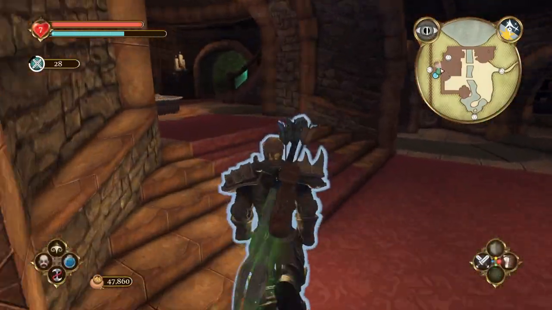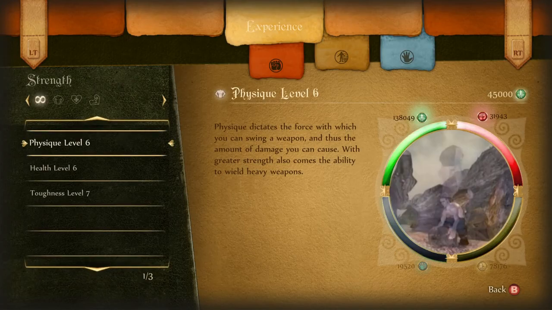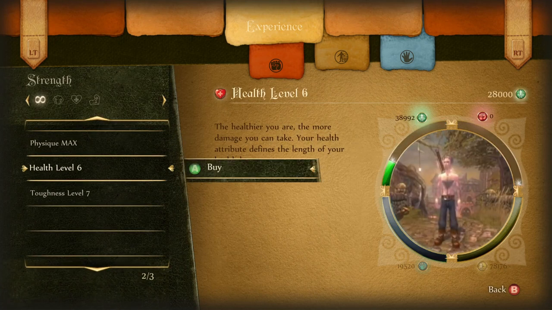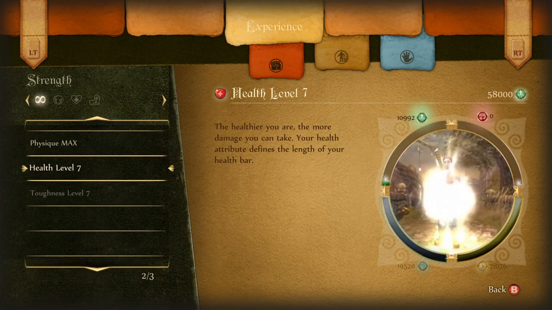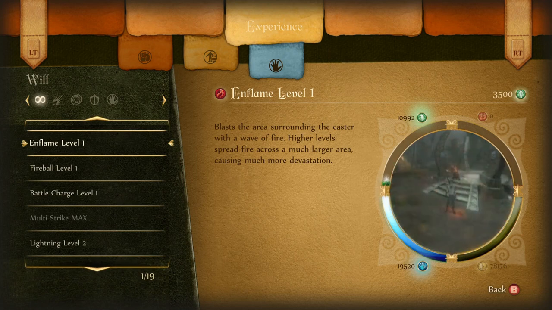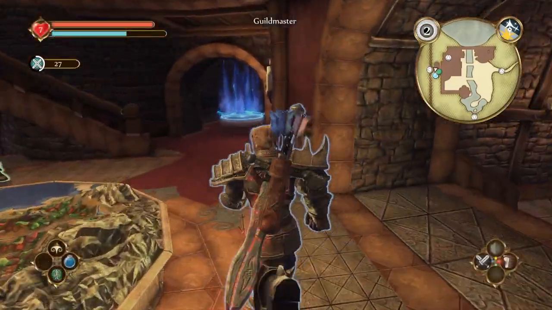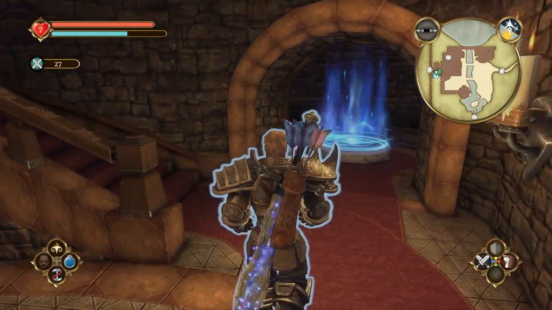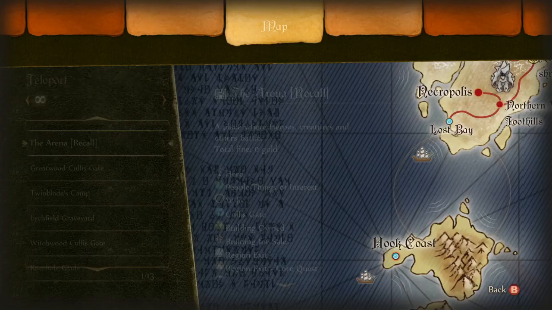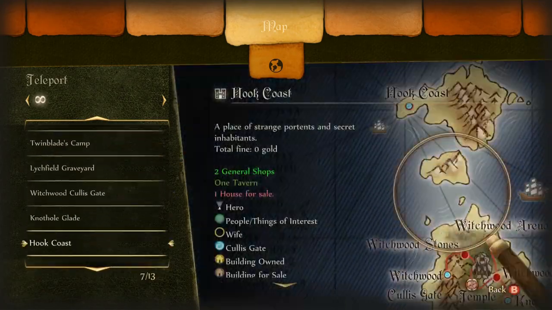And then let's spend our XP real quick. Our physique is maxed out. Can we max out our health? No. All of that's maxed except for Guile, and then our multi-strike's maxed out. Okay, I think we'll be able to one-shot most things now with the sword, with the good old multi-strike.